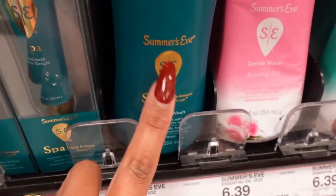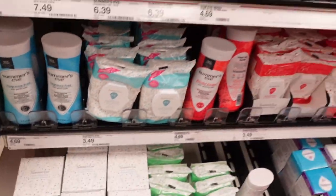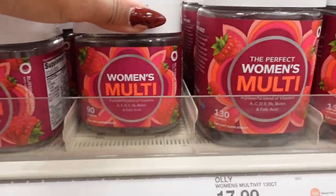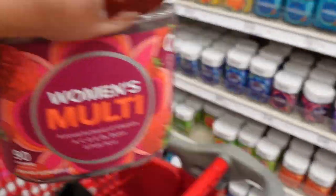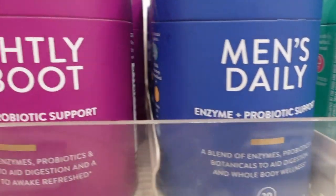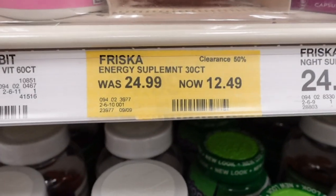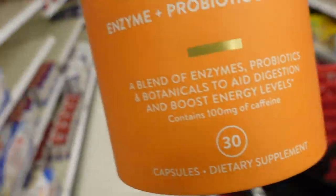Summer's Eve has a new one and I've been seeing the commercials, but I'm not excited to rush and buy that. Let's pick up another Carefree Thong. Y'all know I hate taking vitamins, so I have to get gummies. I'm going to get this one by Ollie — their Women's Multivitamin, and it's $12.89. Care of is in Target now, and they have a Focus Vitamin with probiotics, and they're on sale. Maybe I'll get one because this one is their Energy Boost, Enzyme, and Probiotic Support — and your girl needs all the energy she can get.